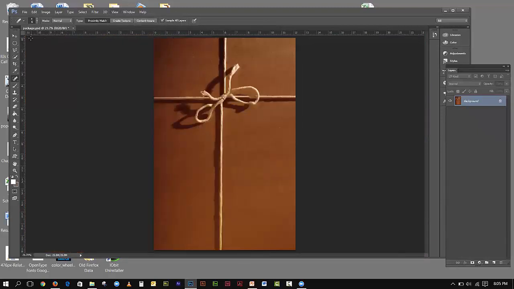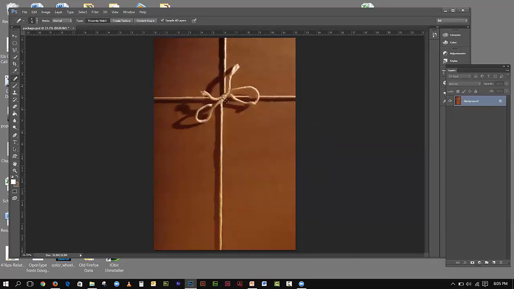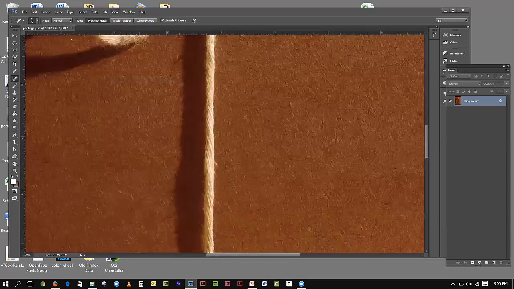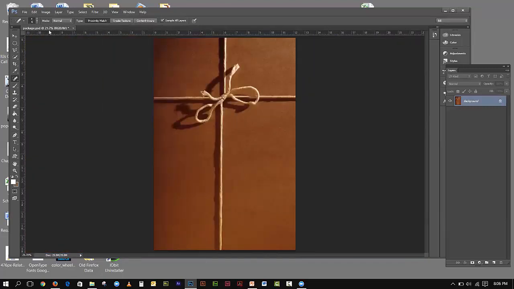Okay, so now I have this image here. If I look up at the top, this says package.psd at 21.7%. Well, that's telling me some stuff that you need to know about. First of all, it's telling me the name of the file and the file format. It's a PSD, so I know that this is a native file. And it gives me a percentage, 21.7%. What that's telling me is that at this image size, 12.19 by 18.29 at a resolution of 200 pixels per inch, to reduce it to fit the screen, it's 21% of the full image, meaning that if I go 100%, now you're looking at it at 100%. That's really all that's telling you. And notice that when I did that, this changes to 100%. So go to View again, Fit on Screen, and it is now 21.7%.